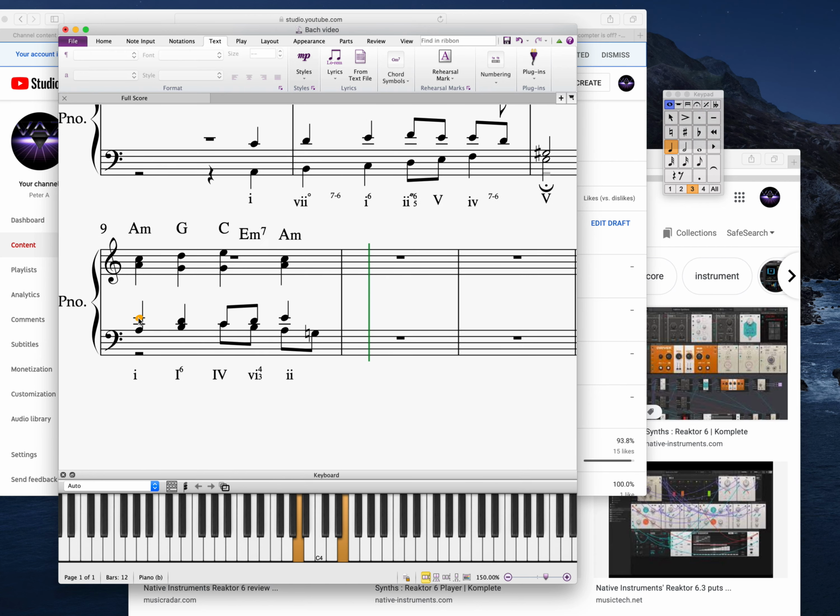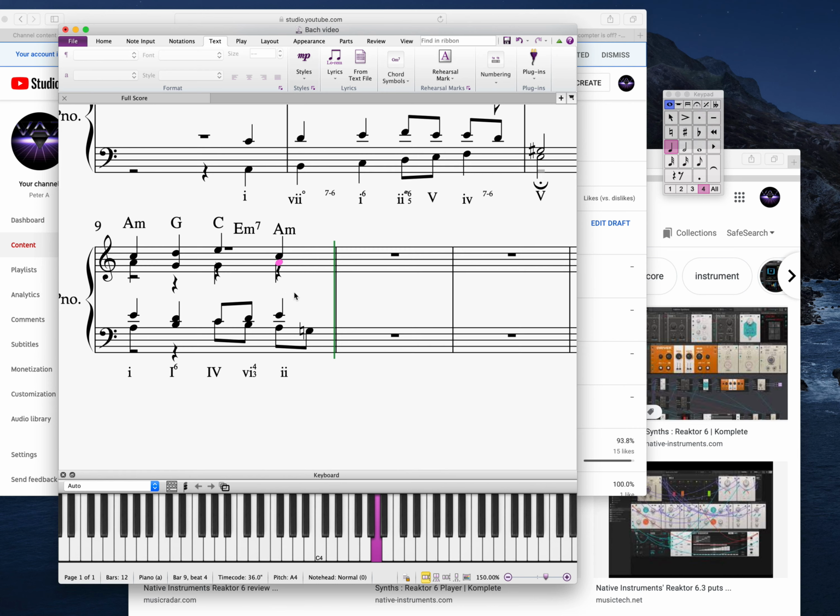Okay, how does this sound? That's all good, but we want this to be like that, and we want this to be facing up, so we go like that. We want this to be facing down, so we go like that, and that's weird how that, it's gotta be a different voice now. Perfect. Bom bom, these G is good, C is good. Voice is facing up. That's not facing up. That should be facing down. And that should definitely be facing down. So we go like that. Okay, that's not facing down. Now it's facing down. Good.